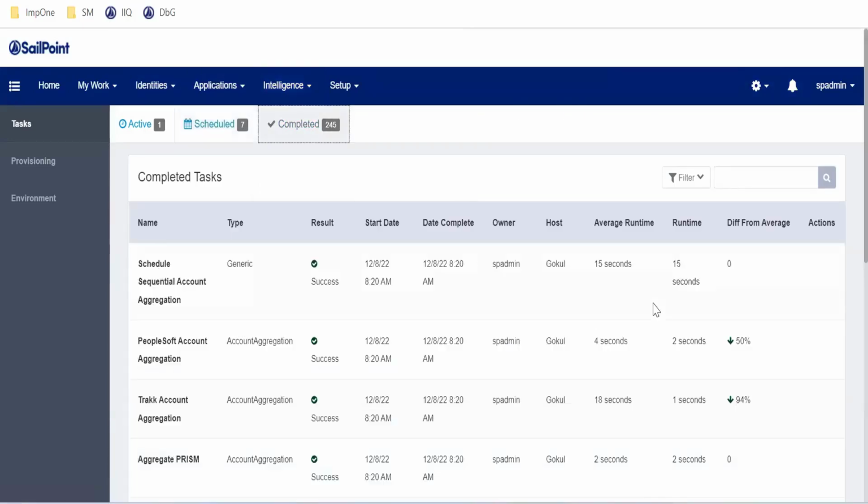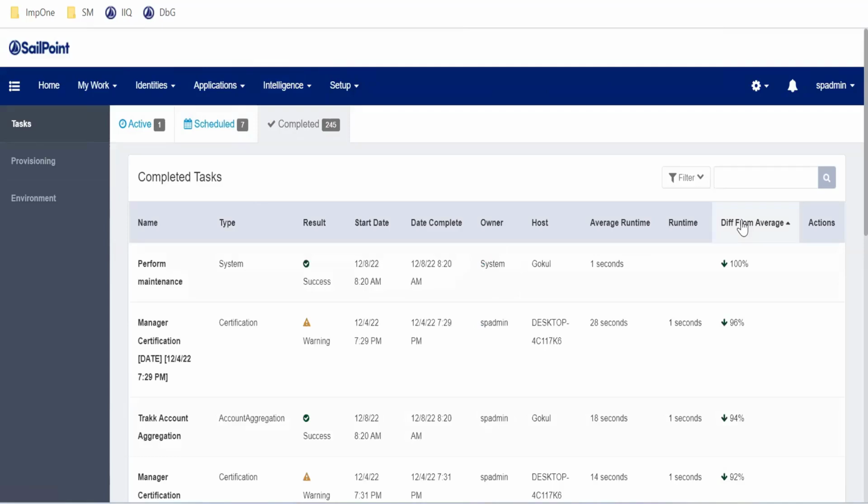From here, you can check the average runtime and the runtime, and the difference between them. It will be helpful if you are going to report anything, like the task has taken more time, so we need to restart the server.